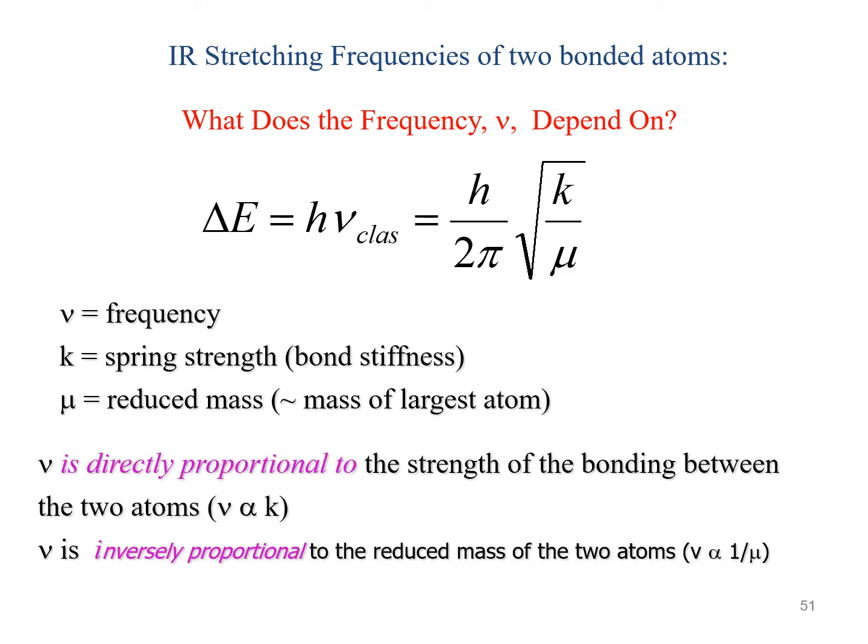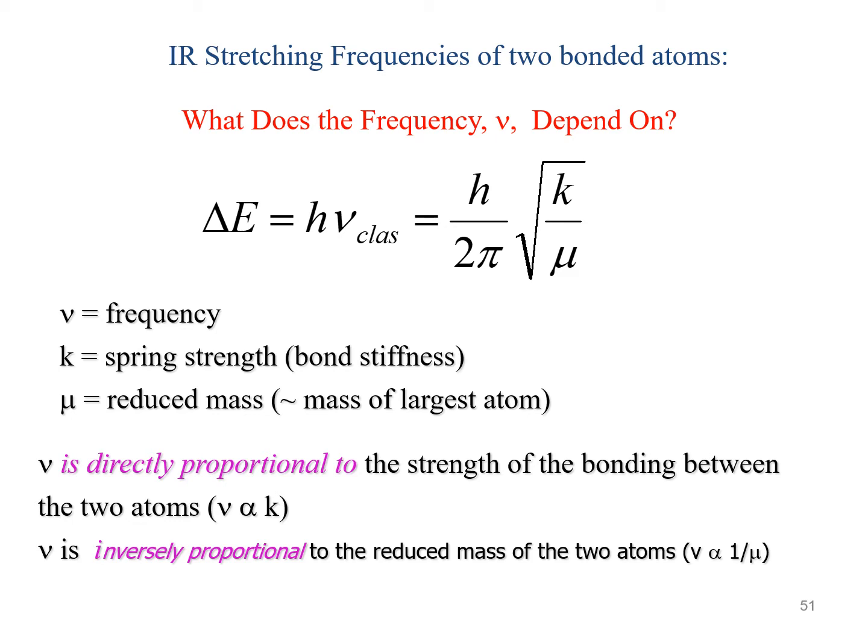So the thing to see here, of course, is that v, your frequency, is going to be directly proportional to the strength of the bond between your atoms, and it's going to be inversely proportional to the reduced mass. You can tell this direction anytime you have an equivalency sign: you've got your frequency on one side and your K and your reduced mass on the other. If both of them are in the numerator, they're going to be directly proportional. If one's the numerator and one's the denominator, they're going to be inversely proportional. That's the way it works.